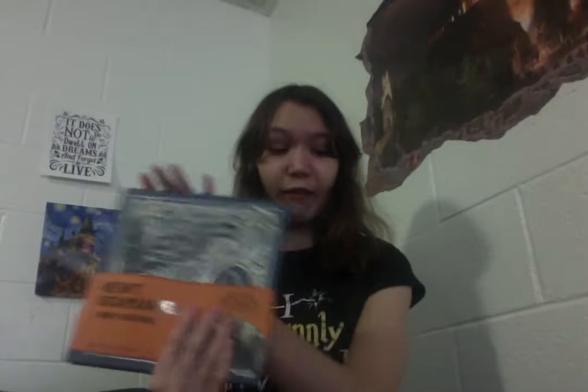This is the Newt Scamander movie scrapbook Fantastic Beasts, and I've been wanting to get this for a while so I'm really glad I finally have it. I'll give you guys a peek inside — this shows you all the different movie pullouts of the book and tells you a bunch of information about them. I think it's more for kids but it's still really nice, with some really nice pullouts you can use as posters.